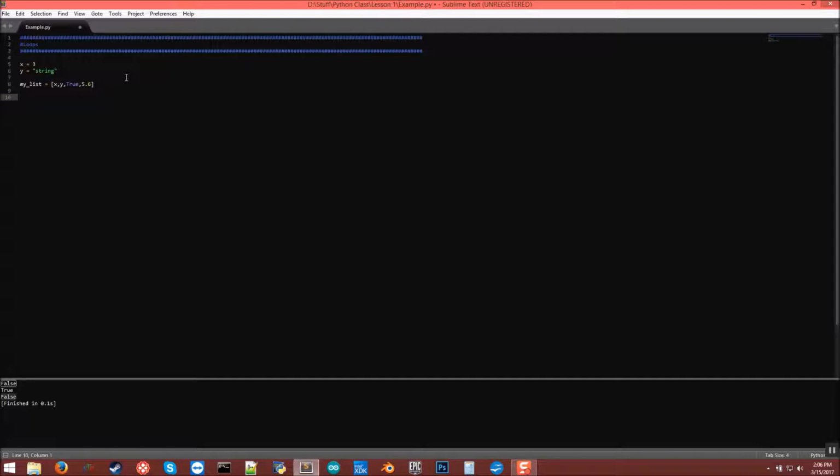So if you want to access specific things in this list, we can do equals my list, and then in square brackets the number of whatever we want. So it's important to know that with lists and with pretty much every programming language, I think except MATLAB, we start at 0.